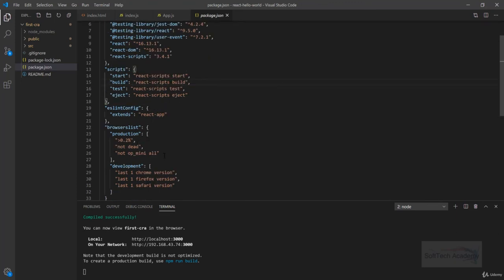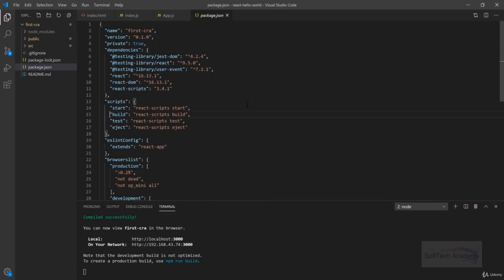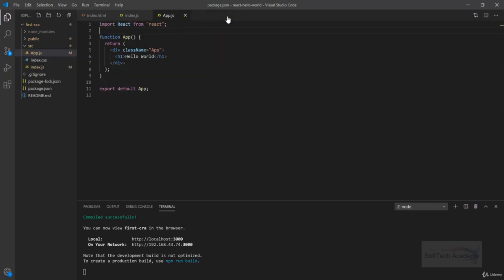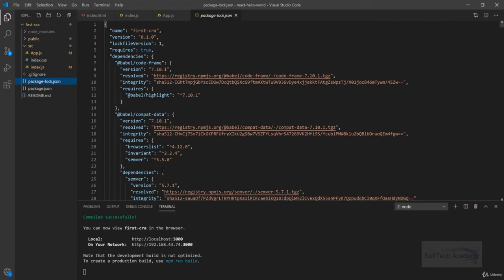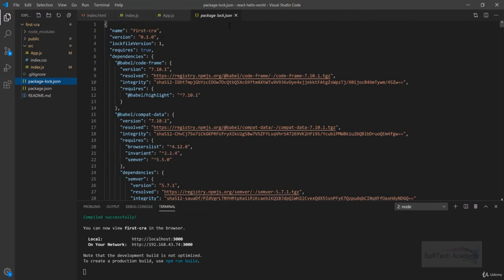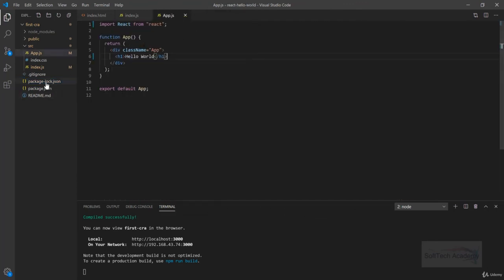So this is all about the package.json file. We will get more into this file as we require later during the project. For now, there is one package-lock.json. It is just like a log. It will write all the package logs, and it will help us to generate some intelligence as well.